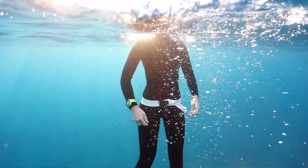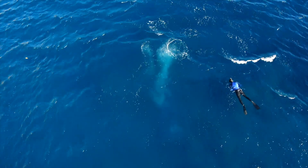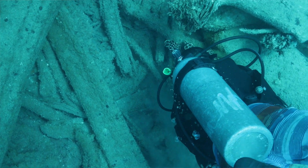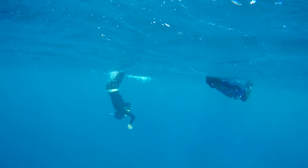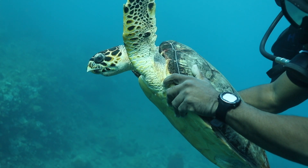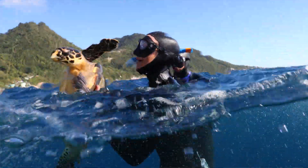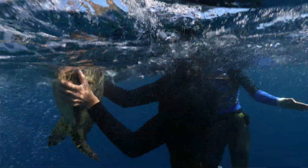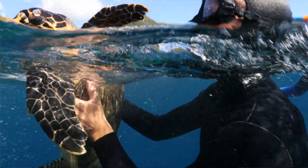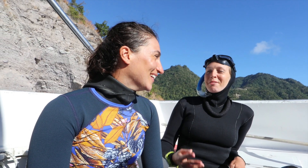Today we were working as a team with the scuba divers. Scuba divers go down with tanks so they can breathe, but as a scuba diver you can't come up quickly. So I dove down to 12 meters to get the turtle from the scuba diver and then came up to the surface with her — though we didn't know its sex since it's too young to tell. We were originally invited out as spotters, and then Jake explained how to catch a turtle. We were a bit surprised, but we did it!